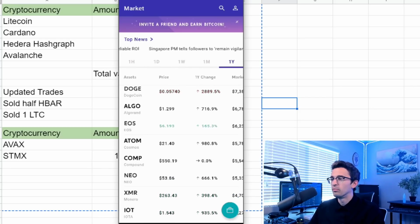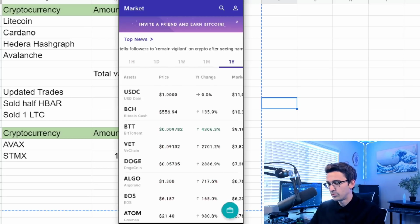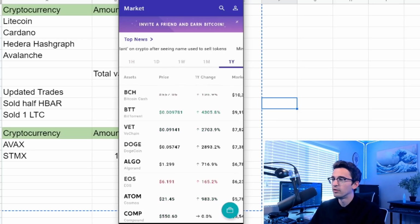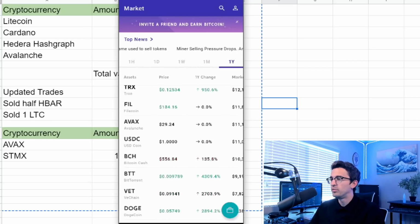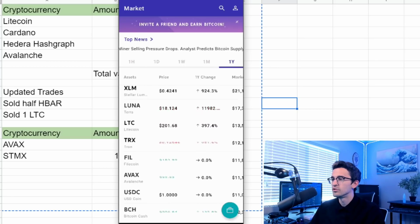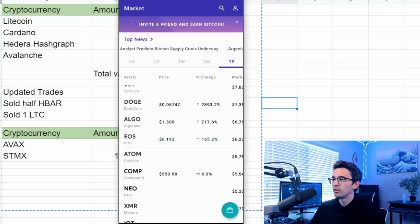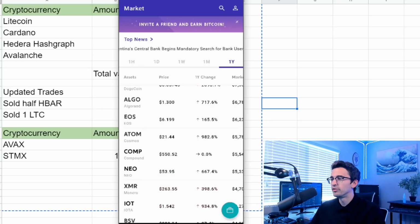It is a bigger project. It used to be in the top 10, and now it's not. Many other projects that aren't doing nearly as much as EOS are much higher market cap. See, even Doge is a higher market cap than EOS right now, as well as BitTorrent just passed it, Bitcoin Cash, Avalanche has even passed it, Filecoin, Tron, which has also exploded. So comparing to everything else that's available on here, I do think it has huge growth potential, especially in the short term if it is getting MetaMask support and some other big updates. So I'm going to diversify, pick some of that up.